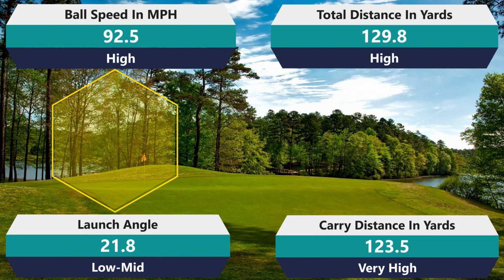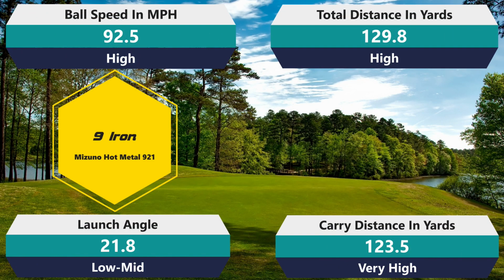So let's start off with the 9-iron. 92.5 mile an hour ball speed. That is actually better than average, so that's really good. Off to a good start. 129.8 on the distance, which is, hey, that's about 3.5 yards better. That's really good. 123.5, that's really good as well. That's about 4 yards more, so that's awesome as well.